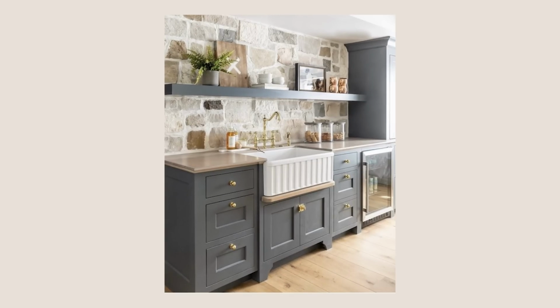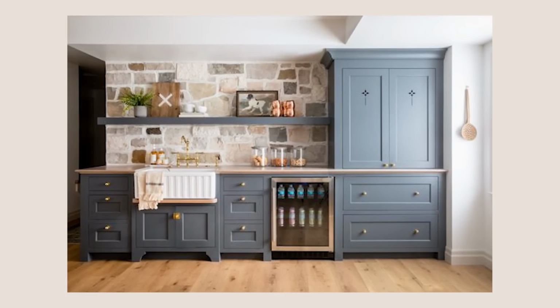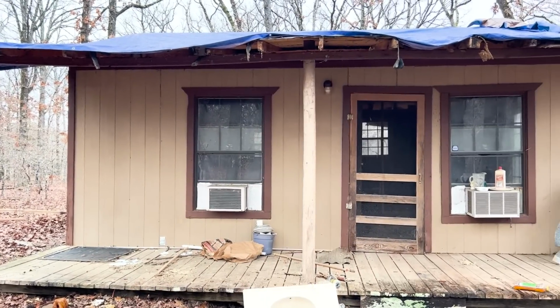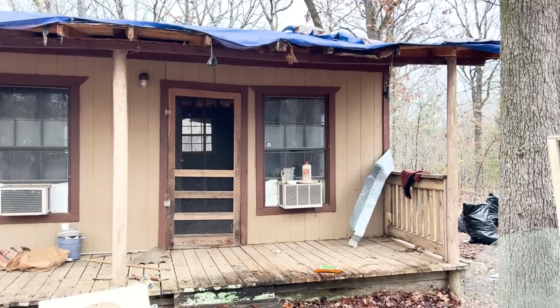But that's definitely the vibe that we're imagining. We're going to take out that wall, make it go up and feel vaulted and bigger. And so this is going to be another area. It's awesome that the cabin is 4 bedrooms and then it has this other space. So you really could sleep a ton of people out there. Yeah, it's going to be great, and I can't wait till it's done.